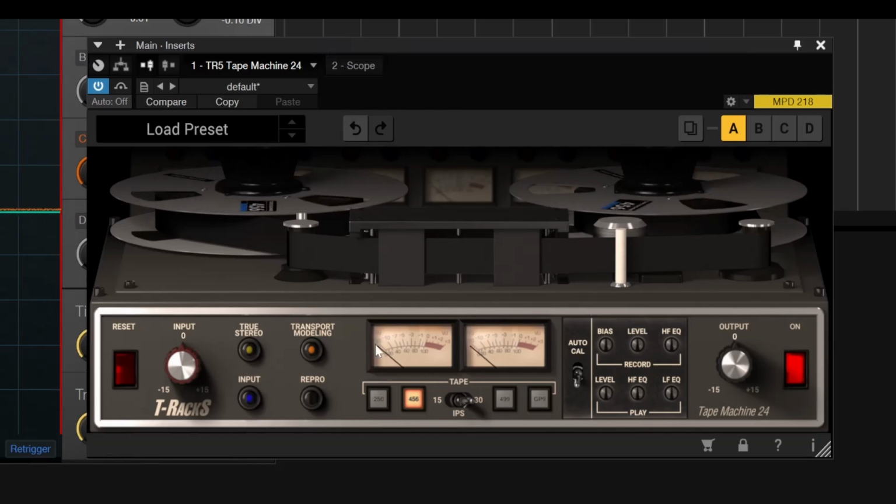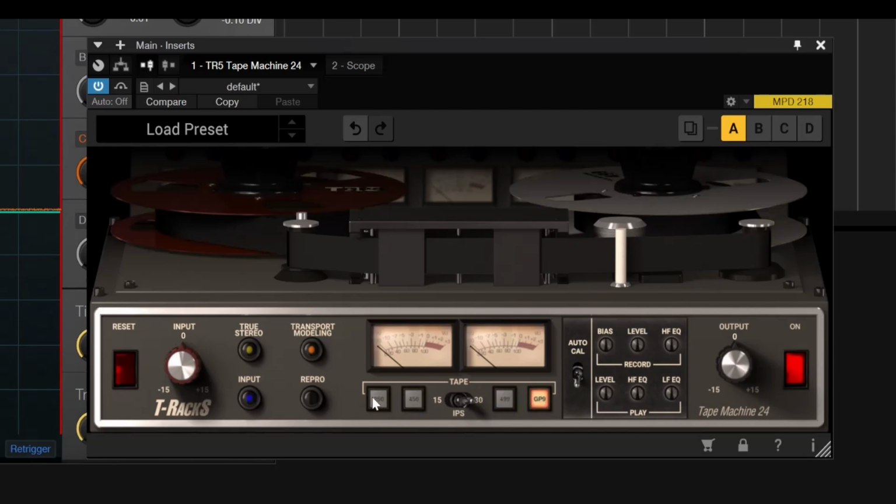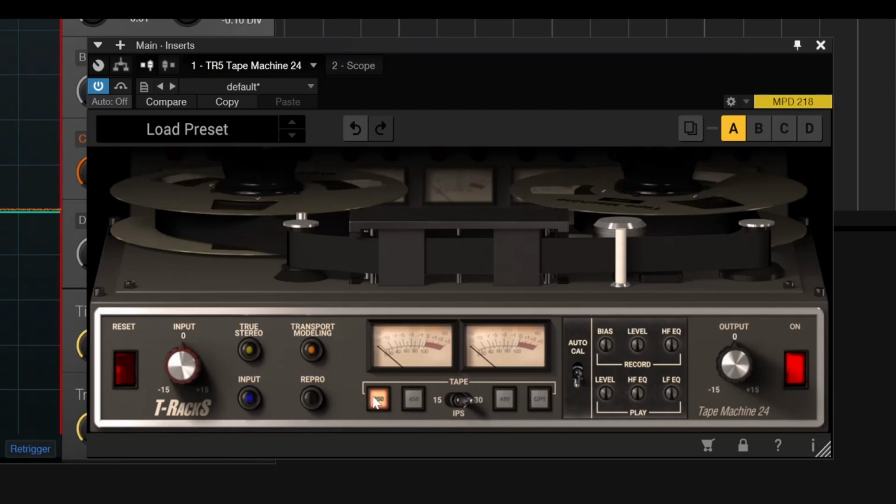Now, one thing that I did notice is when you go through these different types of tapes, it affects the low end. So I feel like, I'm not sure if this is accurate, but the lower the number or the different type of tape in reference to the position, that's how much low end you're going to get. So I tend to use the 456.